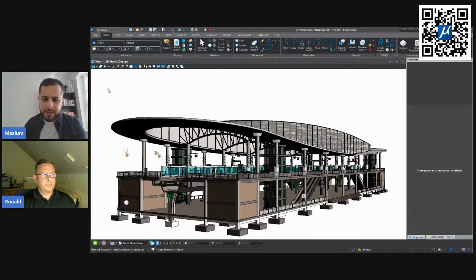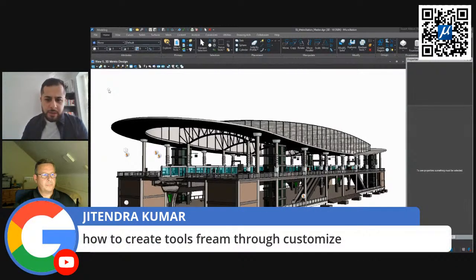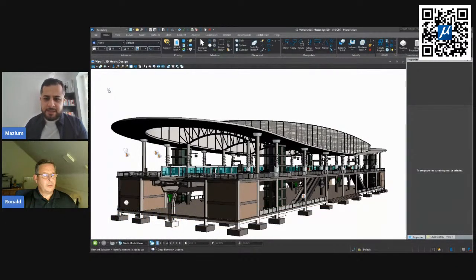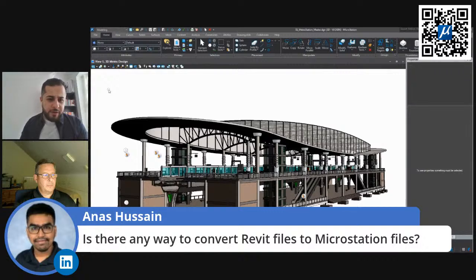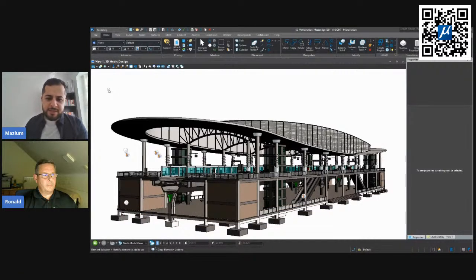Jitendra, I'm not sure exactly what you're referring to here. If you can elaborate that, please. Again, there's one about converting Revit files to MicroStation files from Anas. Gents, we'll answer these questions in the comment section shortly after the session, but they're not exactly tied into what we're covering here, so we'll leave that for now.